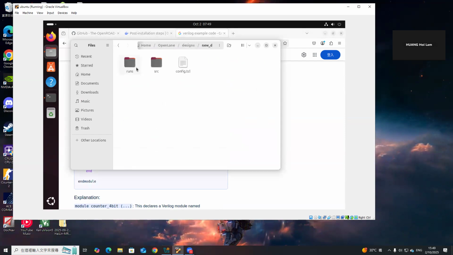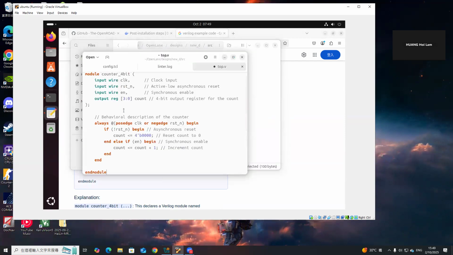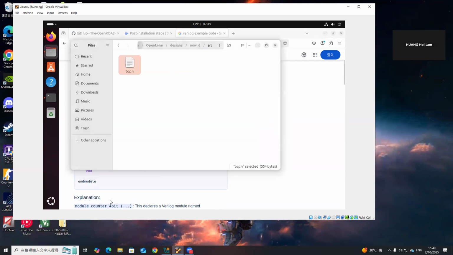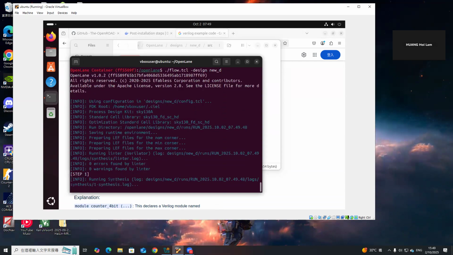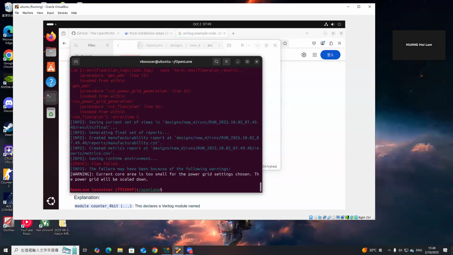The design source, copy, and we can edit it, paste it, and edit the top module name to the top. Let me try it again. Okay, still too small. Let me check if there's any solution.